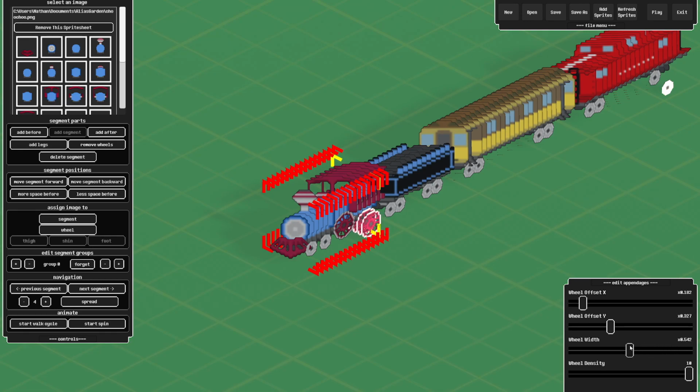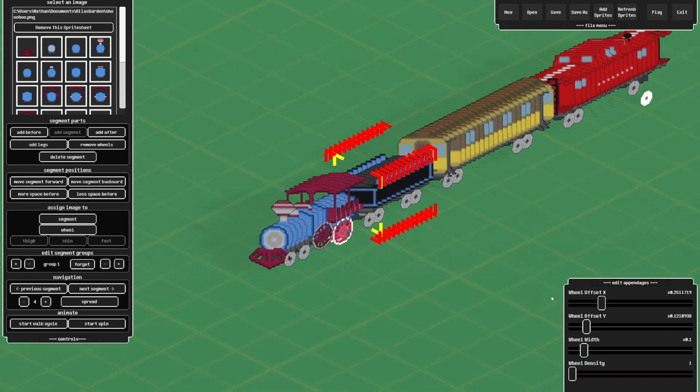But if you want to, say, make a monster truck that has big tires, you'll want to layer that up and make it bigger. These sprites do have transparency, so if you have spokes and width, you will be able to see through the wheel to the other side, like you probably want to. Maybe we should check on one of the other wheels and see how that looks when it's wider. We can up the wheel density and wheel width like that. It ends up looking like a rolling pin if you want that look.